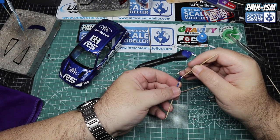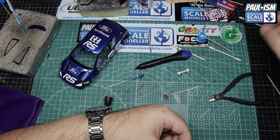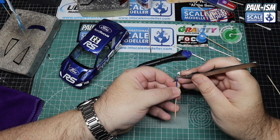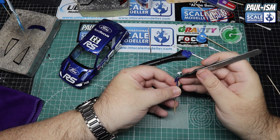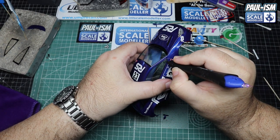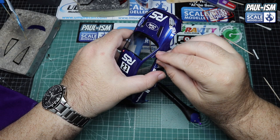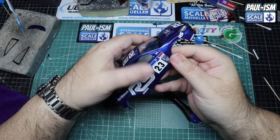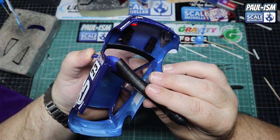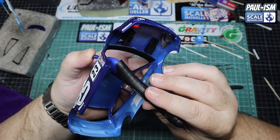Wing mirrors were painted in Molotov chrome and dried overnight. Using Gluing Glaze from Deluxe Materials, a PVA-based glue, into the mirror housing, drop the mirror in place and push home gently, wiping off any excess. Then with a dab of UV glue on the window where the mirror sits, get inside the window with the UV pen, hold the mirror in place gently, and hit the glue from inside with the UV light - quick, mess-free, and fuss-free.